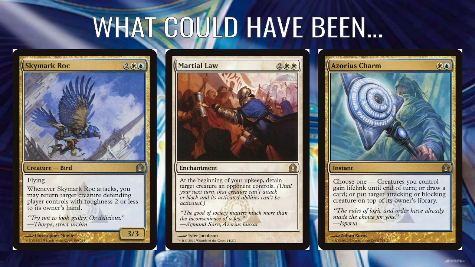So Azorius Charm, 1 white, 1 blue, you choose 1: all your creatures get lifelink until end of turn, or you draw a card, or you put an attacking or blocking creature on top of its owner's library. The draw a card is probably honestly the weakest effect out of those. For 2 mana at instant speed, just to draw a card is pretty weak. But the other 2 effects, giving your whole board lifelink until end of turn, is pretty strong. And Time Ebbing an attacking or blocking creature is also pretty strong. So definitely would have liked at least 1 Azorius Charm in here.